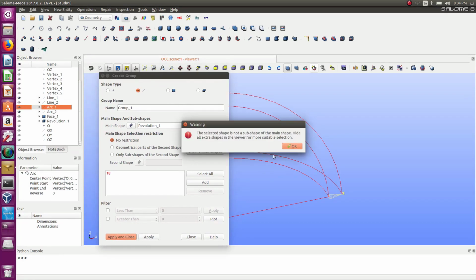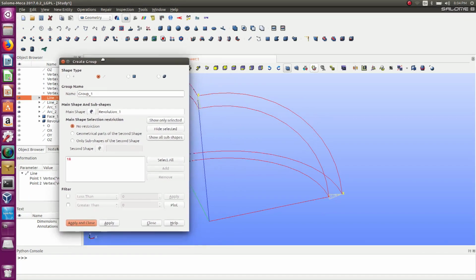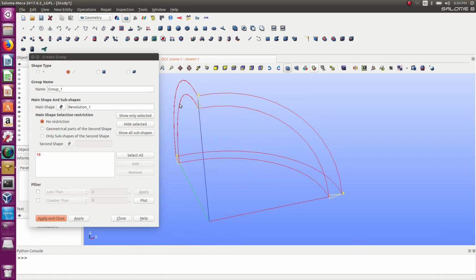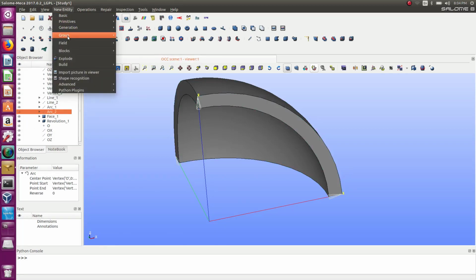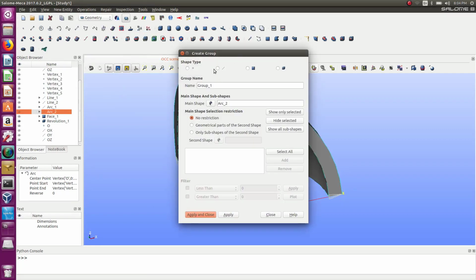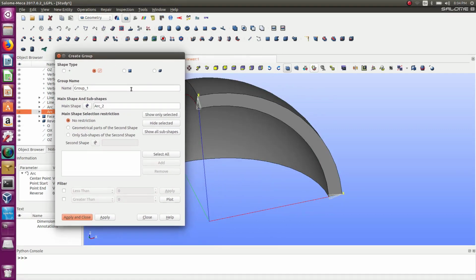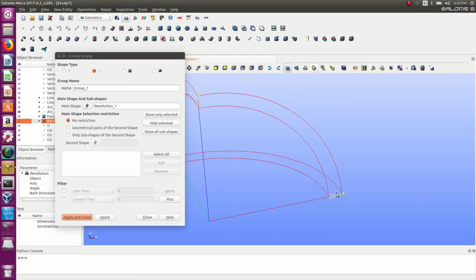Okay, I will hide that. Okay, let's try again. Let's hide all the lines and arcs and display only the solid. Sometimes it's not easy to do. Okay, and the main shape is that, and let's select this and this one.